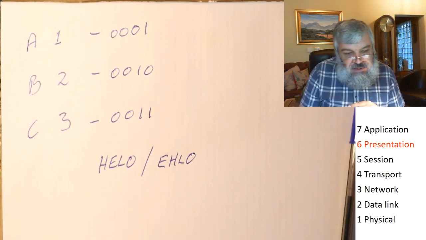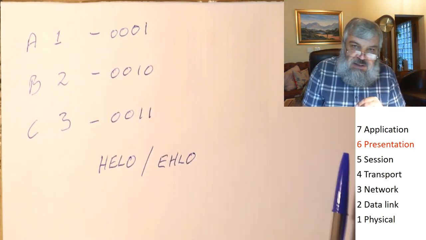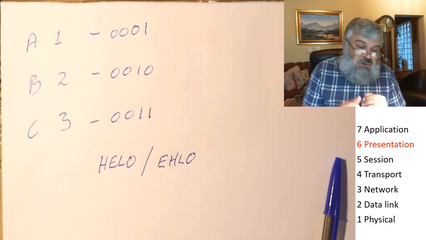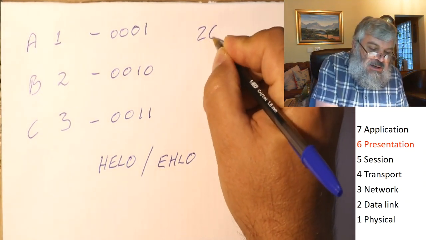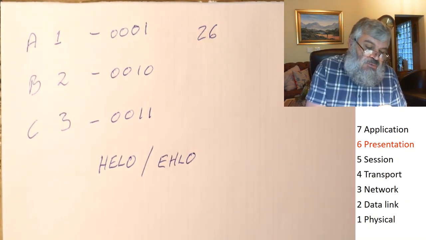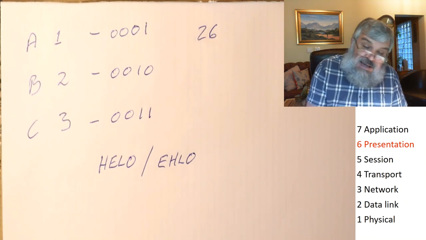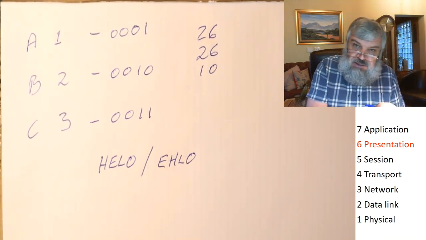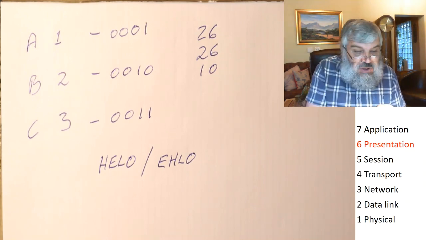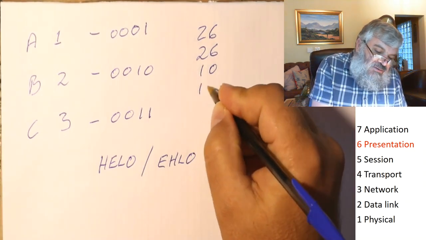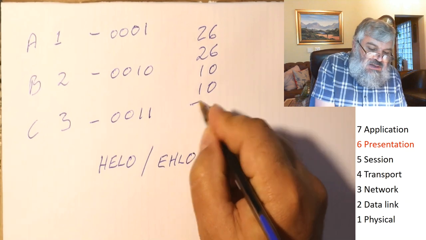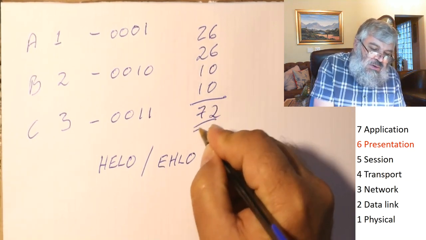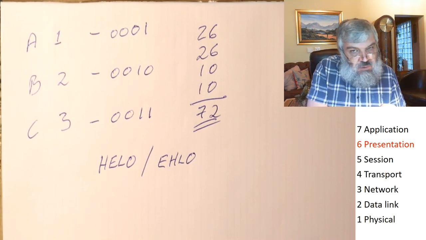Another question that we have to ask is whether our 4-bit encoding is sufficient. Now, with 4 bits, you know that you can represent 16 possible values. How many do you want to represent? Well, you want to represent the entire Latin alphabet, that's 26. You probably want to represent lowercase and uppercase, which means there may be another 26. You probably want to represent all 10 digits, and then you need to represent some punctuation, full stops, commas, and so on. Conservative guess, let's make that about 10, which means at the very least, you want to be able to represent 72 different characters. Probably more, but 72 may do it.